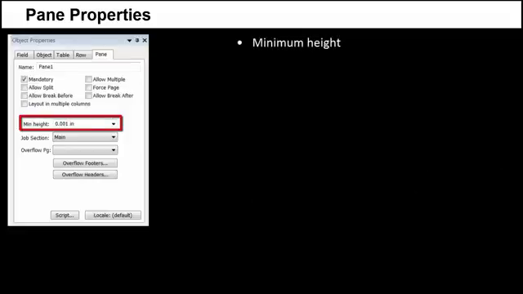Minimum height allows you to define the white space of your pane. By default, the minimum space is 0.001, which simply means that you only want the pane to lay down whatever the content fits within that area. But in some cases, you might want the full space of the object to be drawn. For example, if you want some white space at the bottom of your pane, then you can simply draw it out visually to show 0.1 inch at the bottom, and then define the minimum height to be the full object's height.